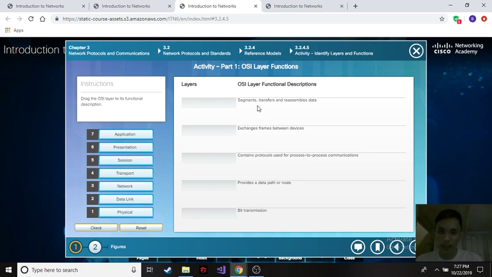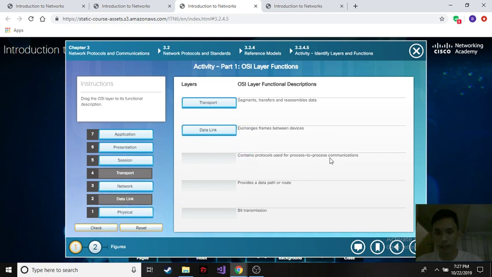Segments, transfers, and reassembles data. I think it's transport. Next is exchanges frames between devices. So exchanging frames between devices happens in data link. I'm pretty sure of that.